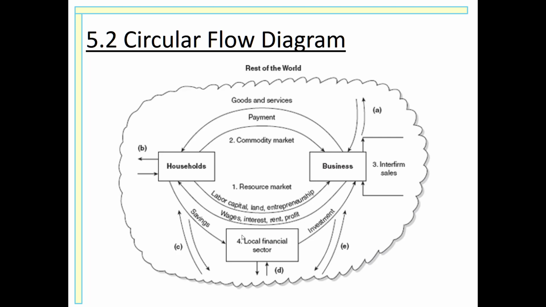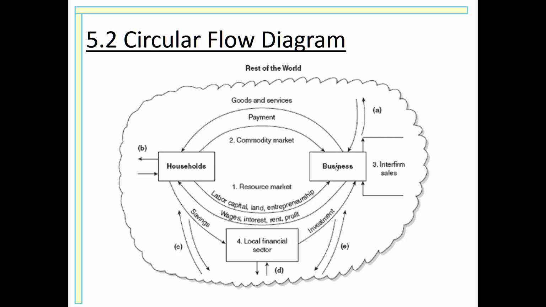Now there is another market here, the financial sector. That's because in the easiest version of the model there are no savings and investments, but part of the income of the household is not spent on goods and services. Sometimes they save it. You don't spend all your paycheck, you save it, but you don't keep it under your mattress, you deposit it in a bank. And what does the bank do with your money? They lend it to business so businesses can expand, so business can invest. So part of the flow of money sometimes goes through this market here, but it's still flowing.